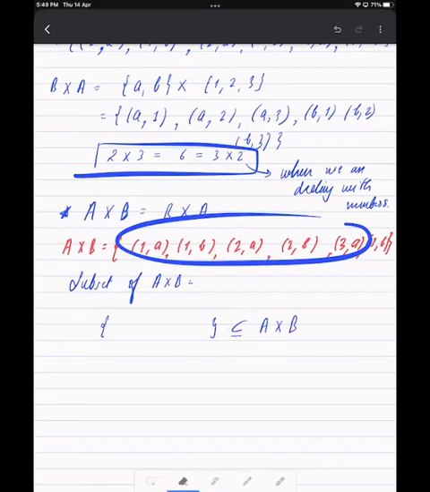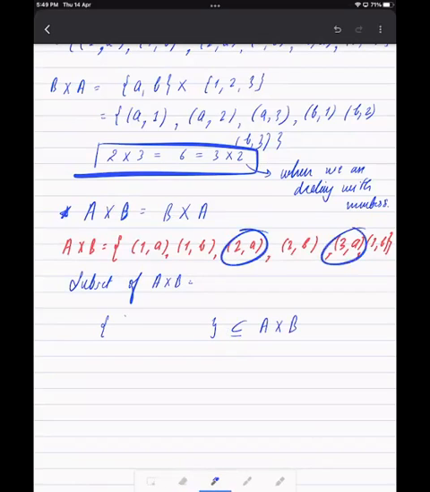Okay. So let's say I'm choosing 2 elements, and this is my choice. So (2, a) and (3, a). This is a subset, right? You could have chosen 3 elements, any 3 elements. You could have chosen nothing. You could have chosen all the 6 elements, right? It's totally up to you. That is the definition of subset, right?